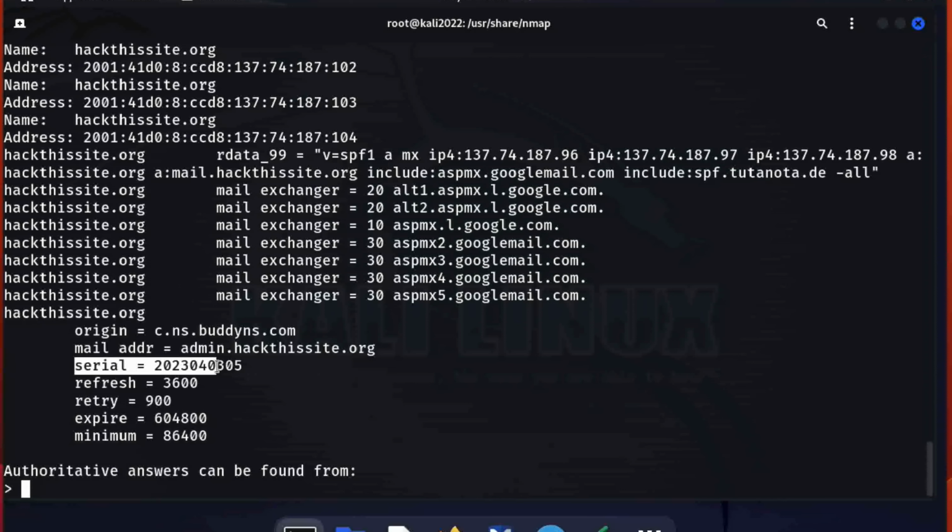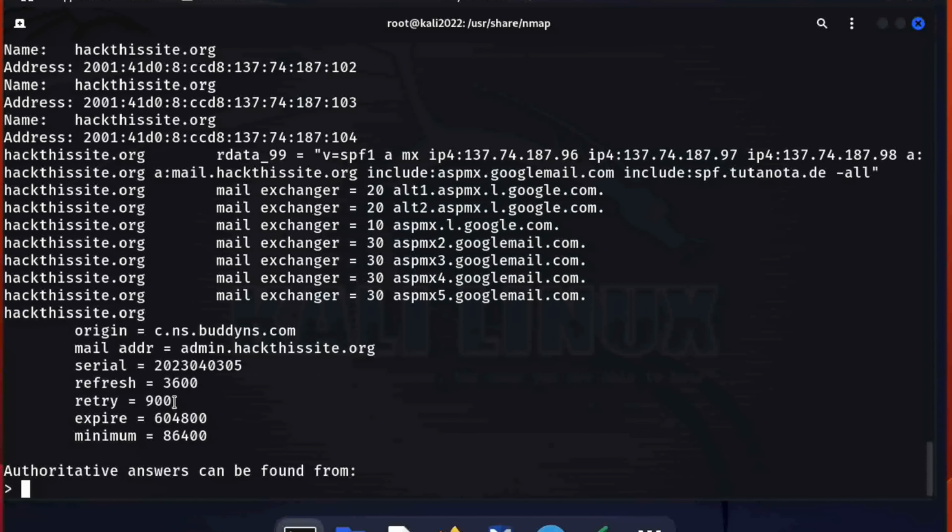So if you update the primary name server, the secondary DNS server will know that you just added a record. Now it's time for me to sync and update my information in the secondary DNS. Now here we have the refresh. This is time in seconds, that the slave name server should wait before refreshing the zone file from the master, the primary DNS. Basically, this ensures that the slave name server always has the most up-to-date information about the zone.